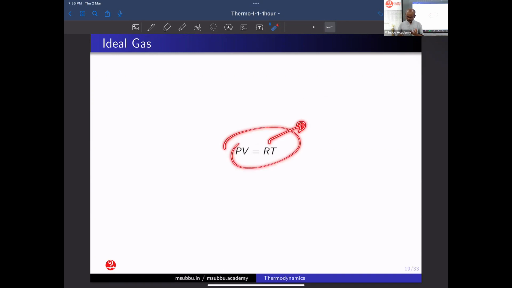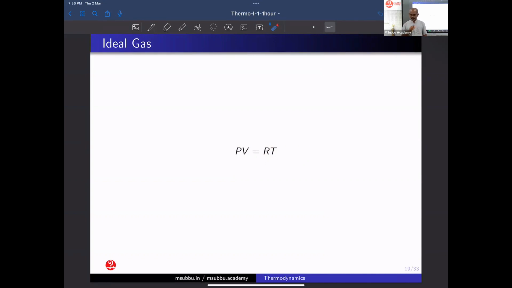So what is the significance of this equation? This R is again based on this ideal gas equation. What is the significance of that R? For that, we need to know about this model equation, the ideal gas equation, a very simple equation, PV equal to RT. Of course, the temperature is to be in Kelvin. And at what conditions can any component be considered an ideal gas?